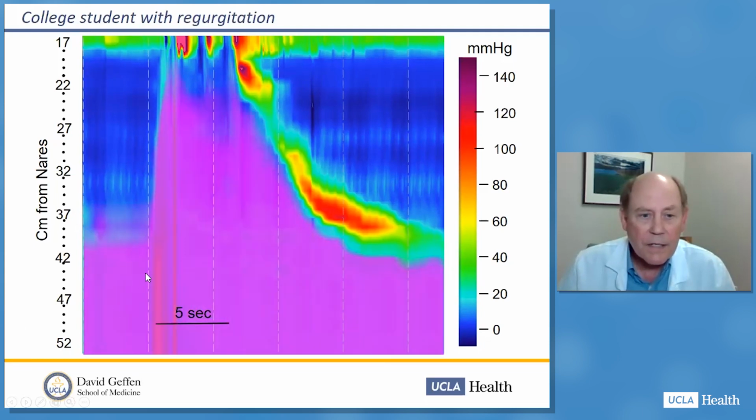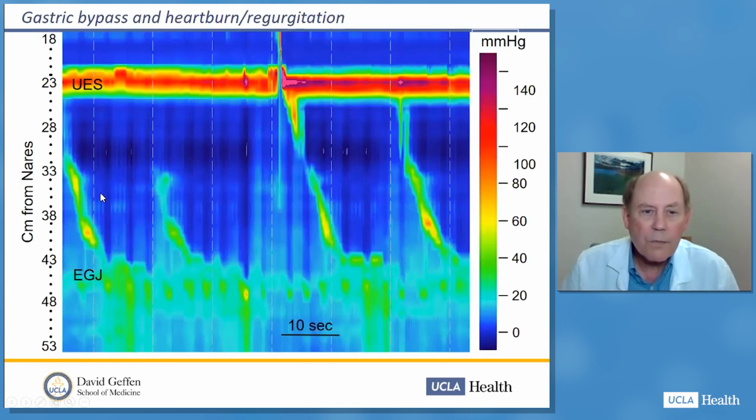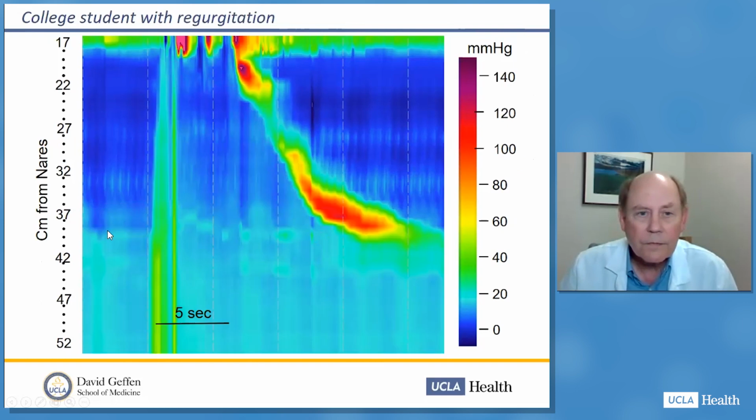It shows that a bolus is moving from the stomach up into the esophagus. And then with a peristaltic wave, it's pushed back down into the stomach. So this is what we see when we have a patient with rumination syndrome.